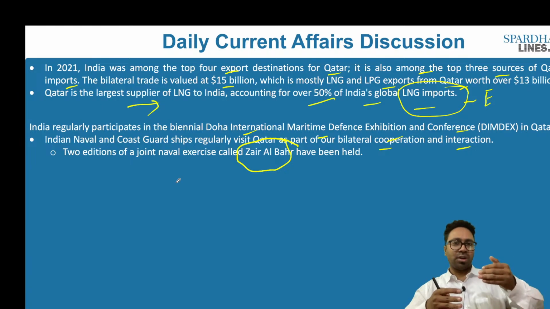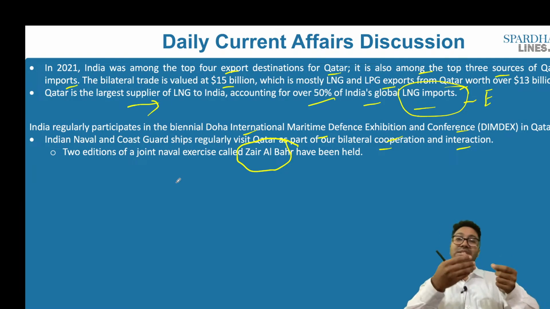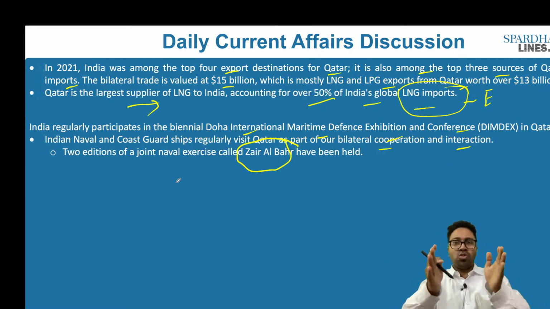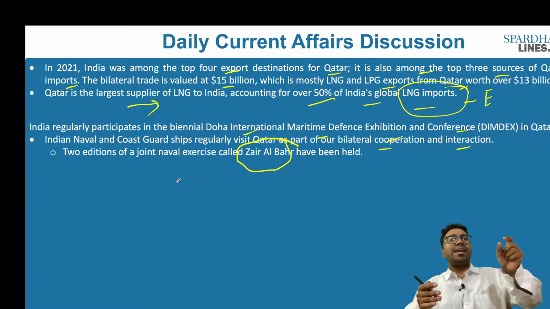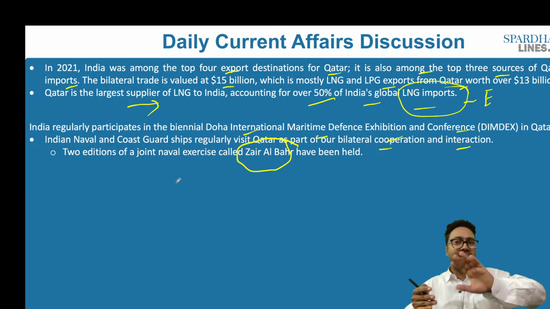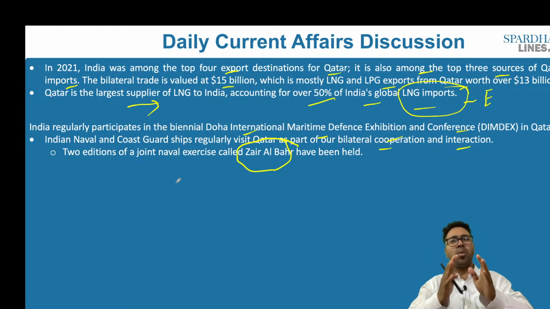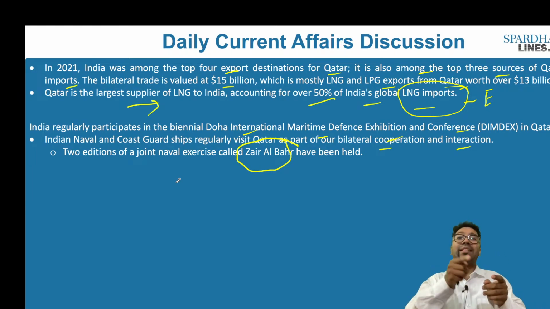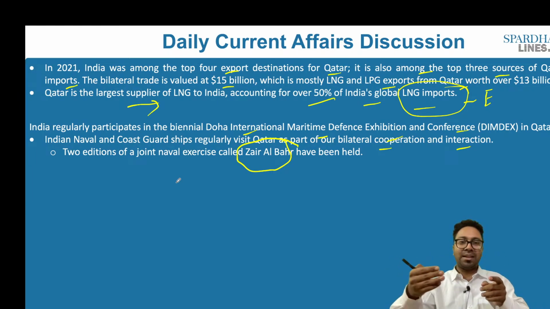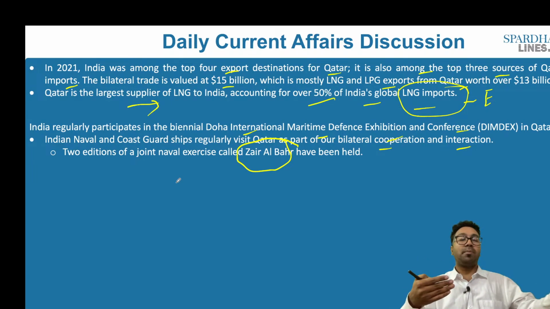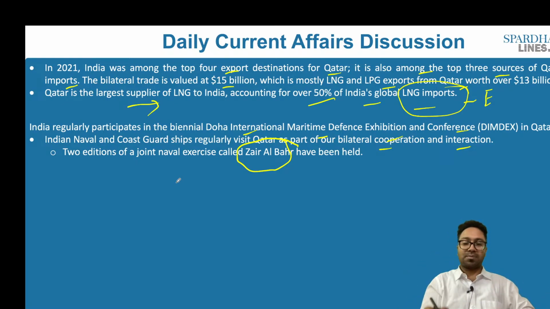We continue to have a good relationship with Qatar as well, but in an unfortunate incident, charges have not been told to these people. We are assuming that it is an espionage charge, but what exactly is the charge, why they have been arrested, is not yet revealed by the Qatar agencies. So the Indian government should take, and it will take, all legal measures to ensure that these former Navy officers are ultimately released or given a pardon. So we have to wait and watch what legal options the Indian government will explore to make sure that these people are ultimately released. It is this that we have to understand with respect to this article.